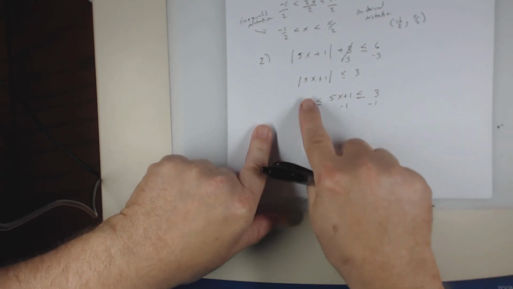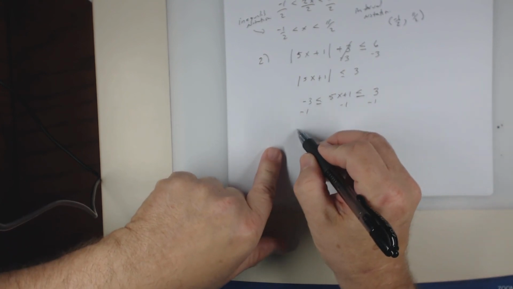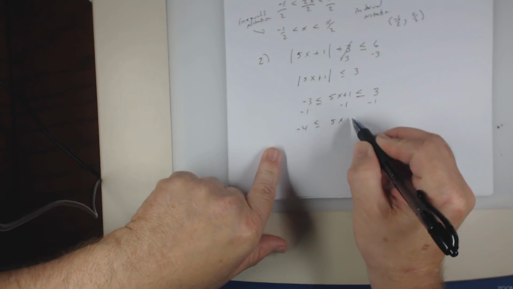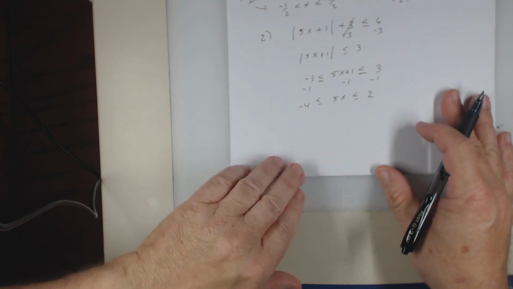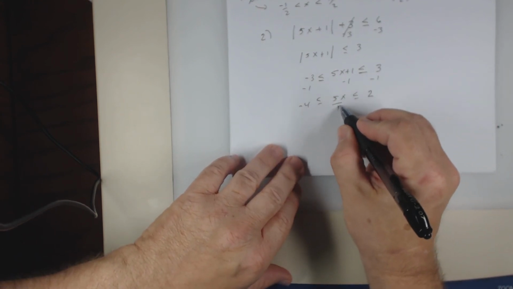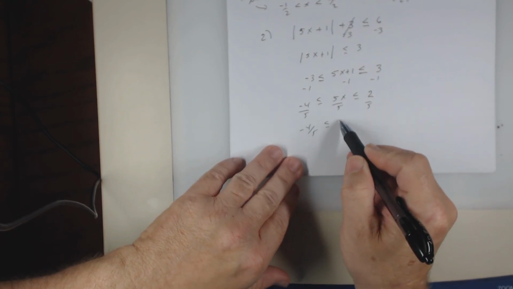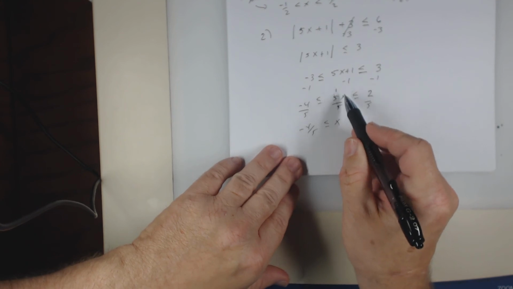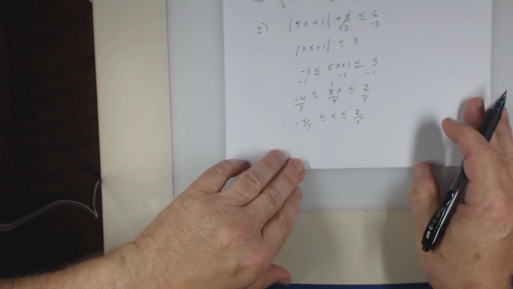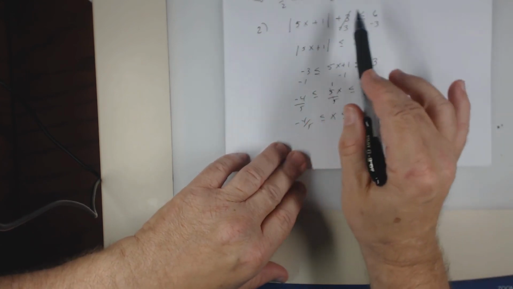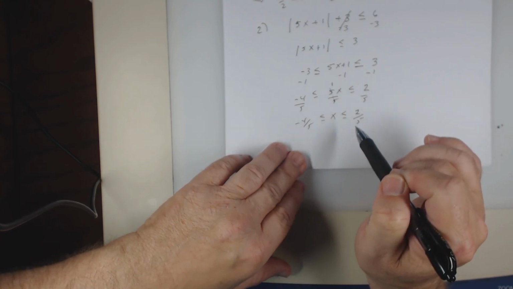You're going to do it to all 3 parts. Notice 1 minus 1, 1 minus 1, 1 minus 1. Combine like terms, -3 and -1. Less than or equal to? Less than or equal to? 2. All right. And then finally, the last step. Divide all parts by 5. So I'm going to get -4/5 is less than or equal to x. That's 1. It's less than or equal to 2/5. All right. And so all your solutions to this inequality will be between -4/5 and 2/5, including those two numbers.